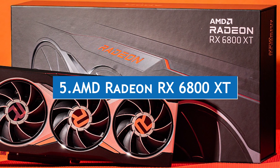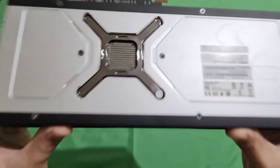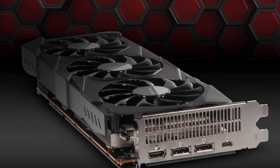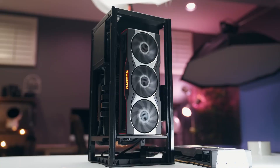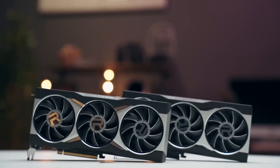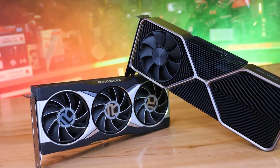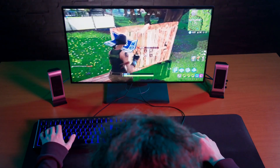Number 5: AMD Radeon RX 6800 XT. The AMD Radeon RX 6800 XT represents AMD's return to the high-end GPU market. It is powered by a Navi 21 graphics processor and features AMD's RDNA 2 graphics architecture based on a 7nm manufacturing process, allowing it to deliver extremely powerful performance. The card supports ray tracing and variable-rate shading thanks to DirectX 12 Ultimate capability. AMD has combined 16GB GDDR6 memory with a 256-bit memory interface in the Radeon RX 6800 XT, resulting in smooth and high-quality gaming visuals at 1080p and 4K.